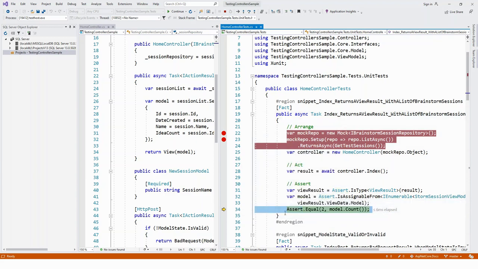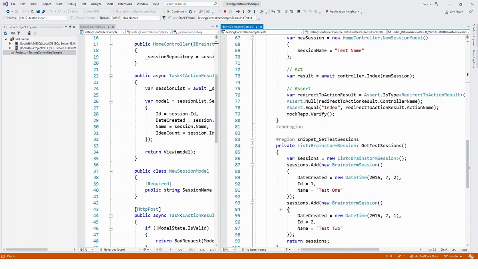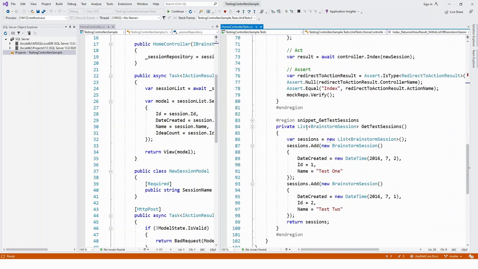And similarly you've got another model, test2. Now where do they come from? They come from this method, actually, the get sessions method. That is not a test, this is a method which returns a list of brainstorm sessions, and you've got two sessions added over here on the in-memory collection. Now remember, I have told you in the previous lecture that this samples project doesn't use a real database, but it uses the in-memory collection of Entity Framework Core.